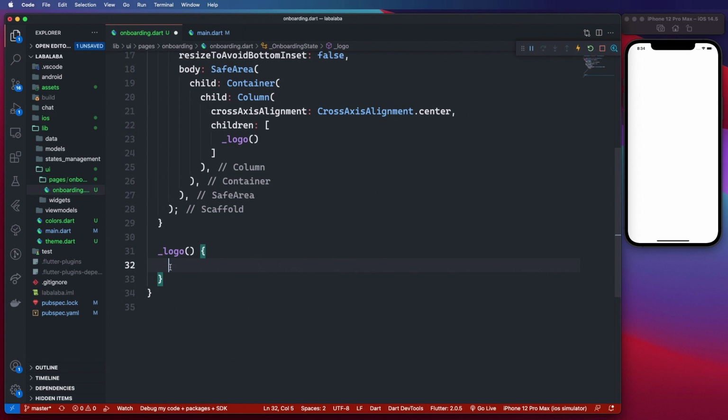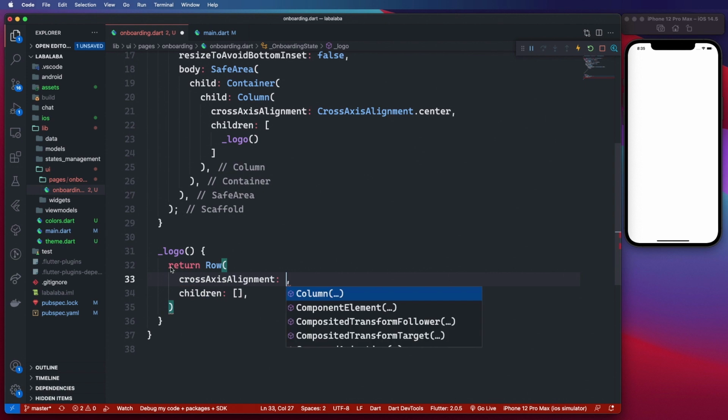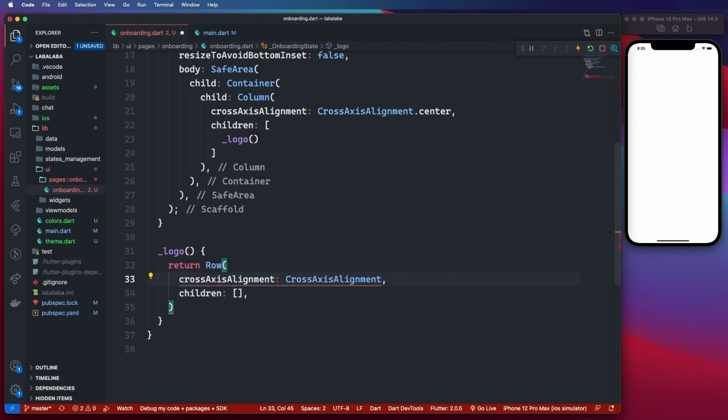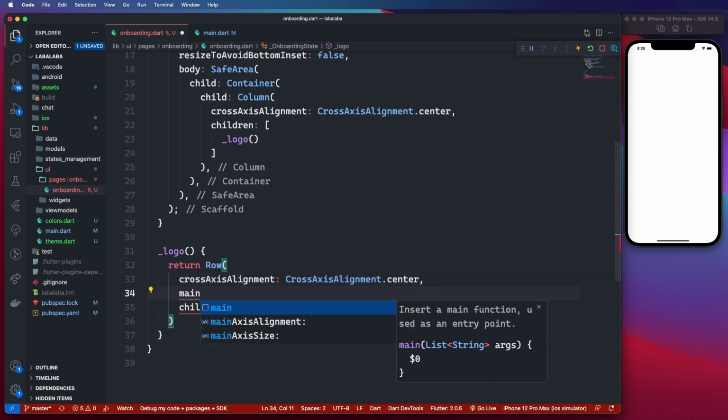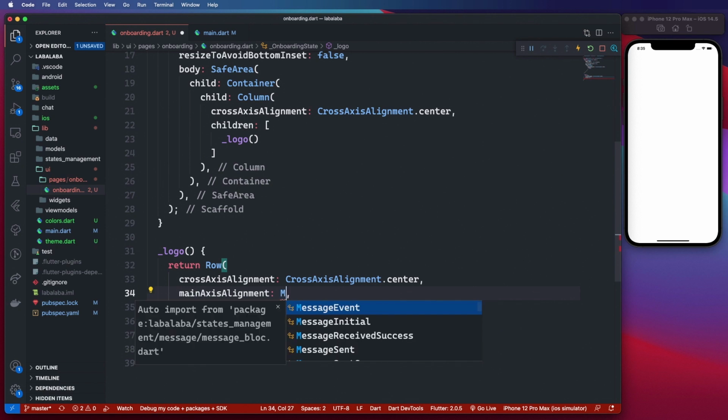And inside for my logo, I'm just going to create a row that will hold 3 elements. For my row also, I want the cross-axis alignment to be center. And also my main axis alignment to be center.